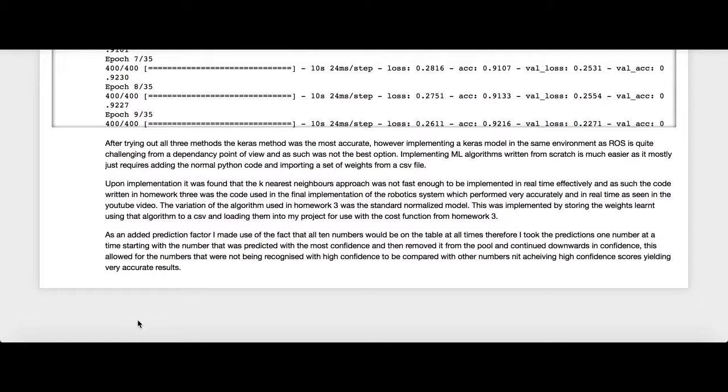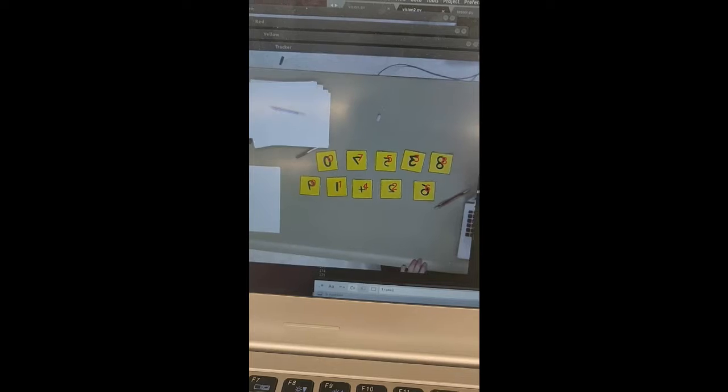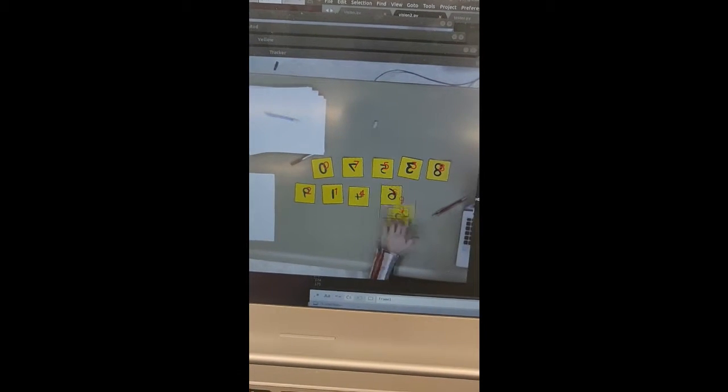Another big difficulty that I had was getting my real-time video data to be the same format as MNIST. That required quite a lot of computer vision and pre-processing using OpenCV to get that to work accurately, as it was important that they were the same and weighted in the center of the images. But here is my project working. Enjoy.